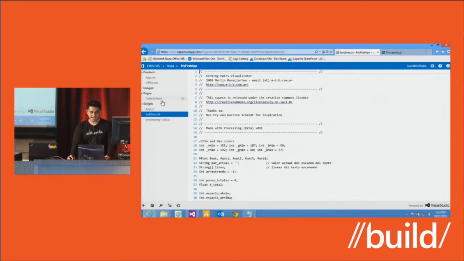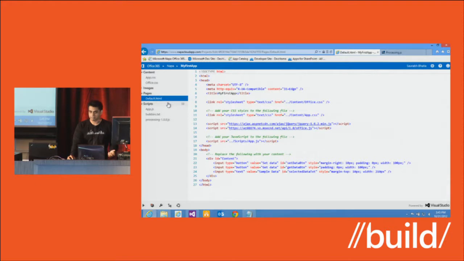Now I just need to add a reference to it in my HTML page, and this is when we can take a quick look at the HTML. By default, it's just referring to jQuery on a CDN location. Great library to use for JavaScript. And this is actually the reference to the Office JavaScript object model, which lets you talk to the Office worksheet.